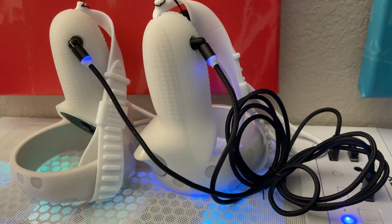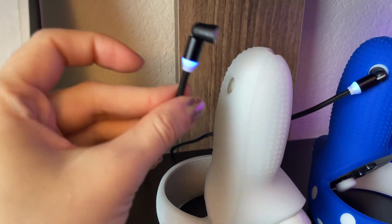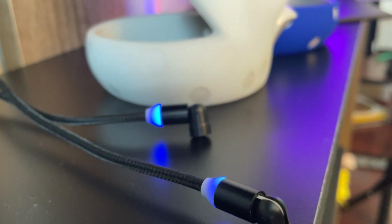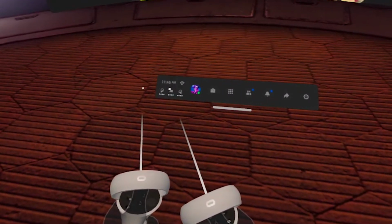The downside of this, however, is that the color of the light doesn't depend on the level of the battery charge. As you can see, it remains blue even if it is disconnected from the controller, so the only way to know if your batteries are charged is to start your Quest 2 and check your charge level there.